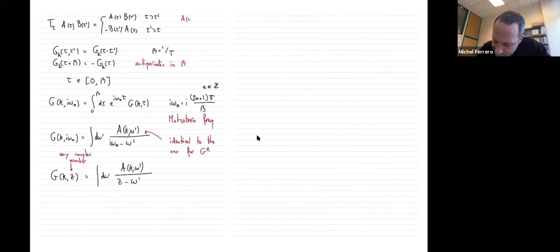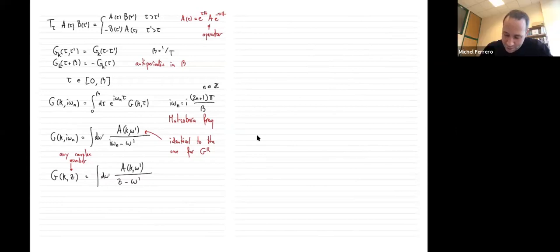An A of tau is, if you want, the time evolution of an operator. And this is indeed an operator. Okay. And yeah, there's another question. Either I'm eta missing in the denominator for the Matsubara-Green function?